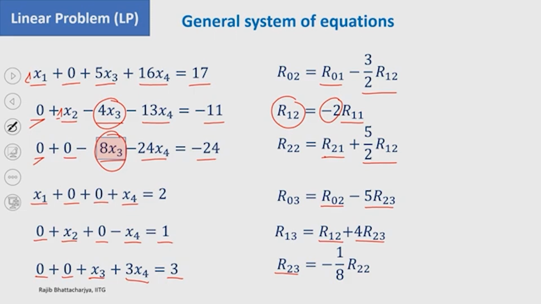So, now what I am getting here, you just see the coefficient of x1 in the first equation is 1, and for the other equations these are 0. Similarly, for x2, the coefficient of x2 in equation 2 is 1, and for the other equations it is 0. Similarly, for x3 in the third equation the coefficient of x3 is 1, and for the others it is 0. Okay. So, now we are getting one solution.